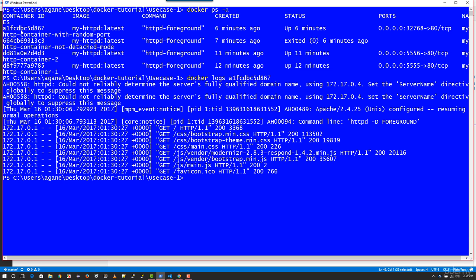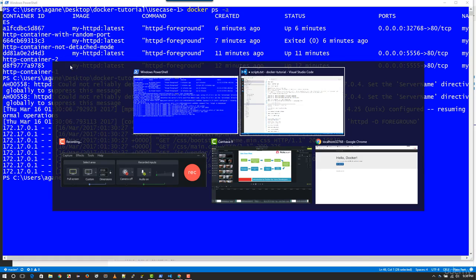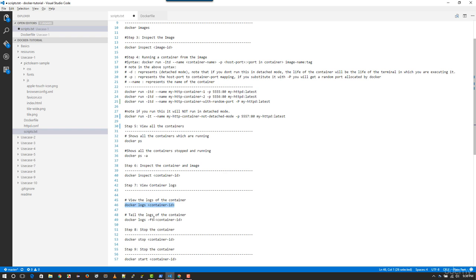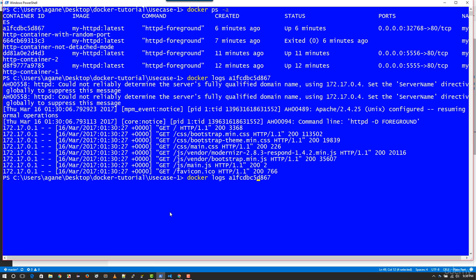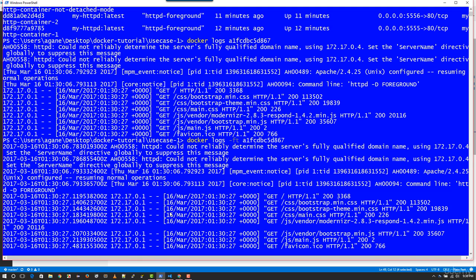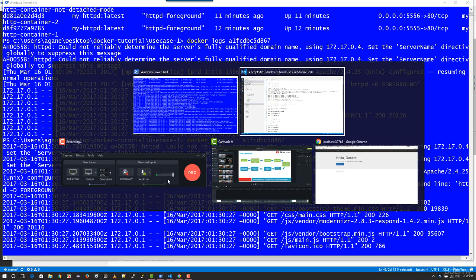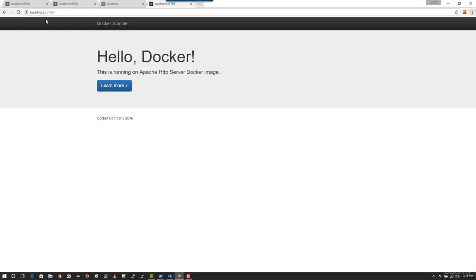Now let's say you want to do rolling logging, which means you want to tail the logs when the container gets started up. This is a very important command for troubleshooting and debugging. So all you will need to do is add -ft to it. So I'm just going to add docker logs -ft, and as and when the requests come in, it is going to basically poll.